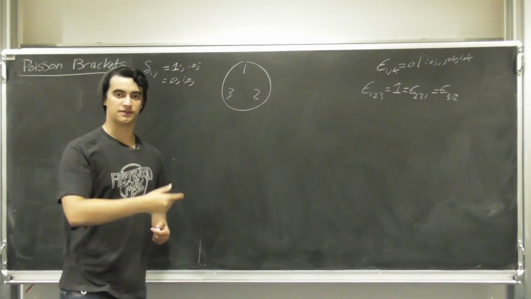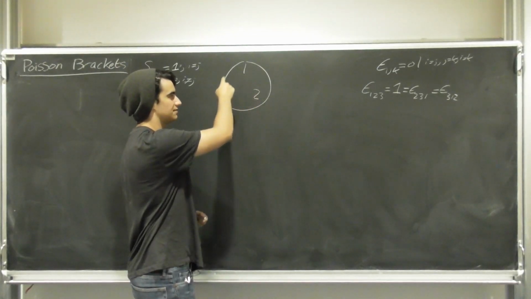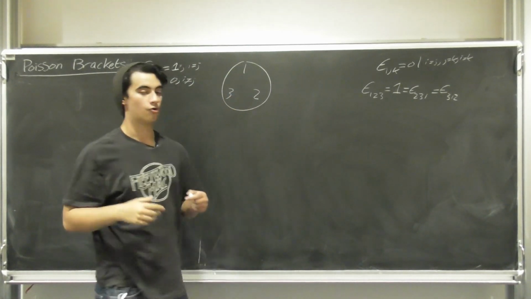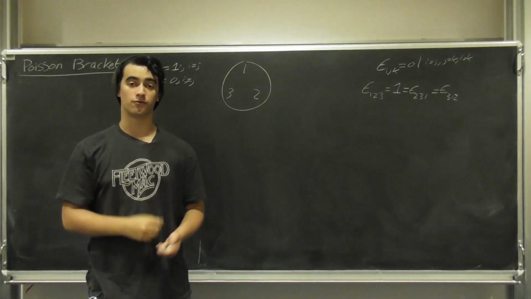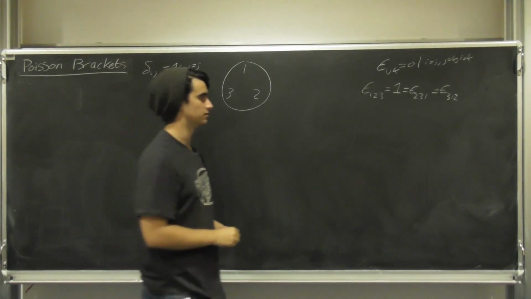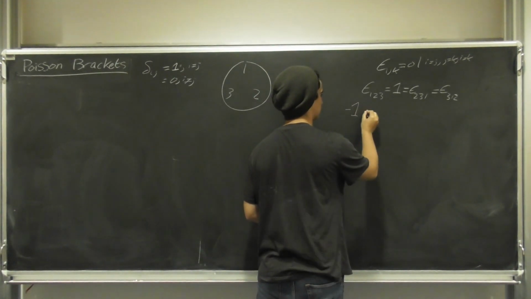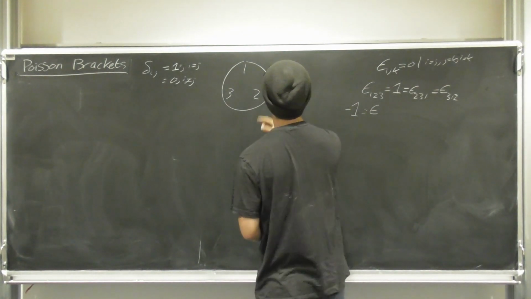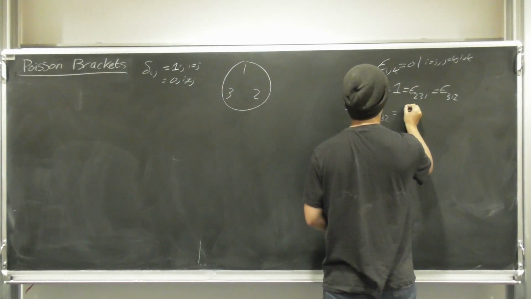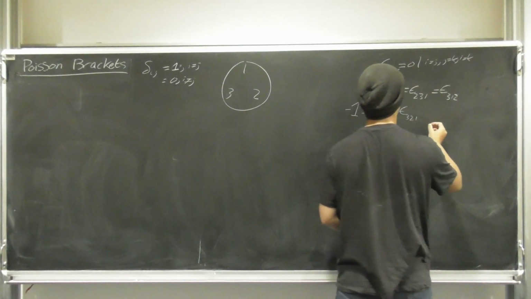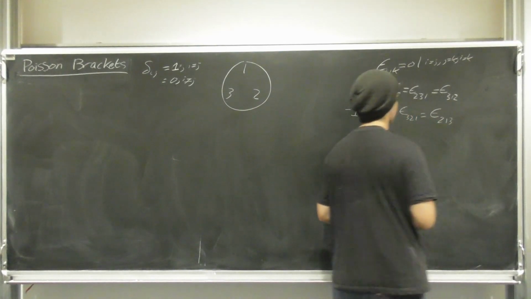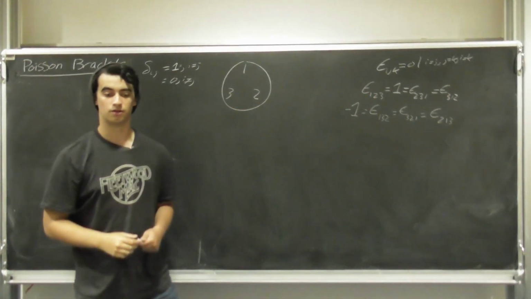So if our i, then j, then k go around in a circle clockwise like this, we'll get 1 out of it. However, if we reverse that motion and we go i, then j, then k in the counterclockwise fashion, we'll get -1. So this is the same as epsilon of 1, 3, and 2, which is the same as epsilon of 3, 2, and 1, which is the same as epsilon of 2, 1, and 3. Right, and that's basically it. That's all there is to the Levi-Civita symbol.